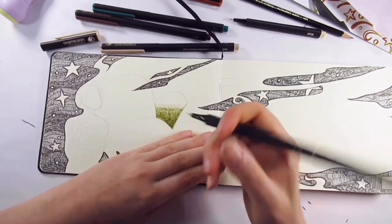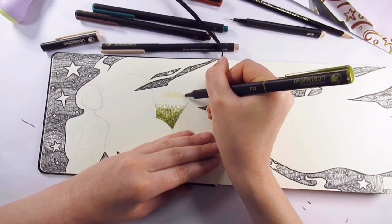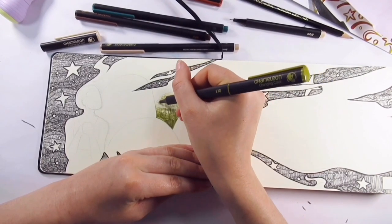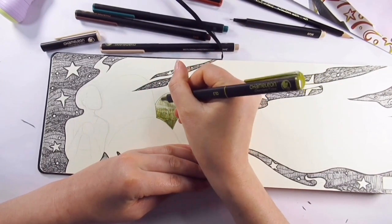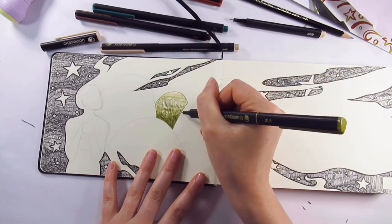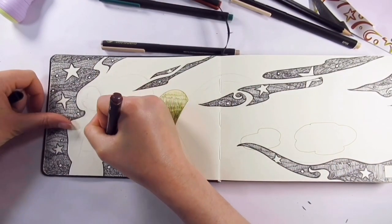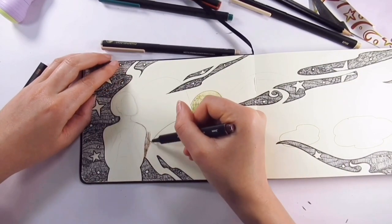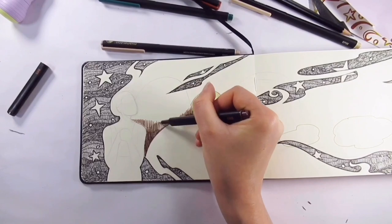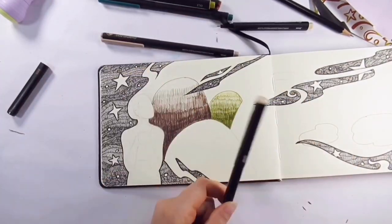I thought it would be quite hard to do a landscape with these pens, because yes, you've got all those nice earthy tones and greens for plant life, but it's really hard to suggest there's a sky — and that's kind of where I struggled a little bit. It wasn't a particularly brilliant match for this challenge, but it's okay, everything's still going to get used. I'm quite pleased with having to use the old gray matter to figure out how I'd go about it.